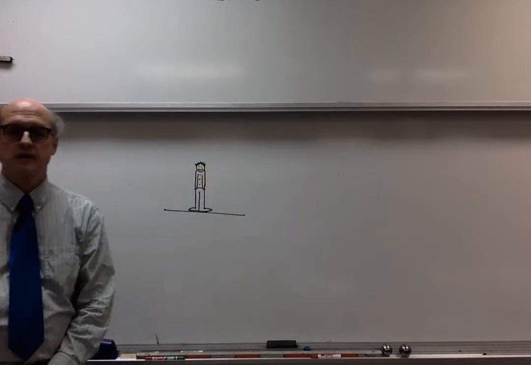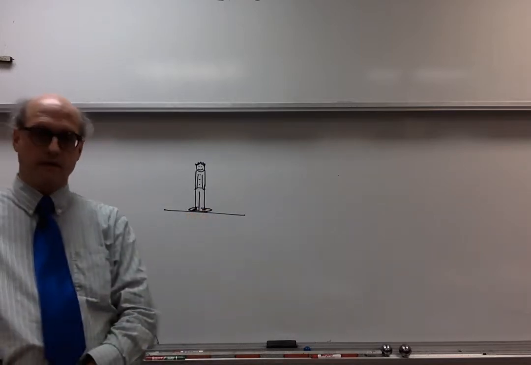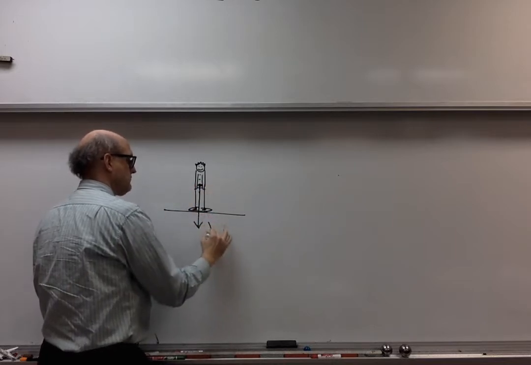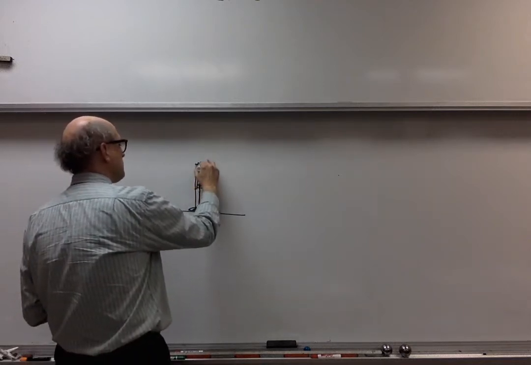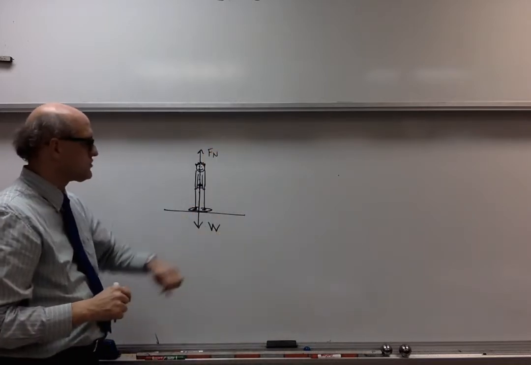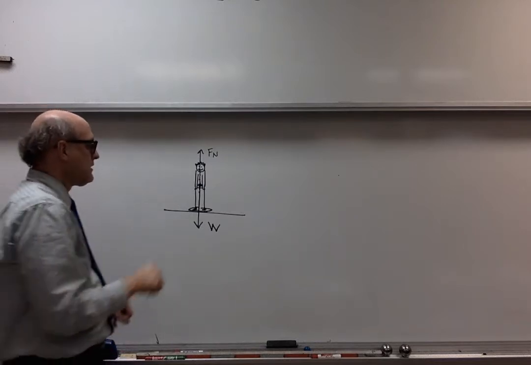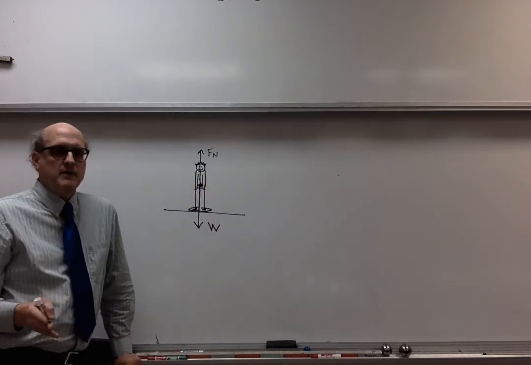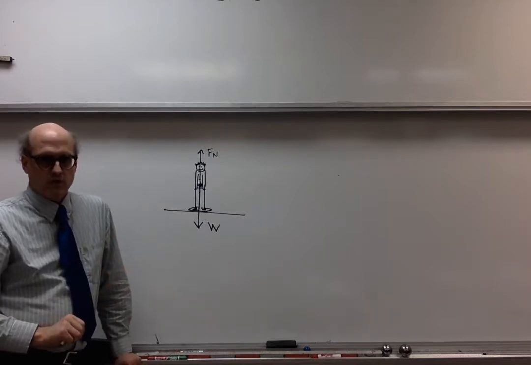Here's a person standing on the ground. Let's take a look at the forces acting on him. The most obvious force of them all is the person's weight. That is balanced by the normal force, which is an electric force, and it acts perpendicular to the surface, and it's exerted on this person by the floor. But notice that these two forces act on the same object, so they cannot be the action-reaction pair that is described in Newton's third law.